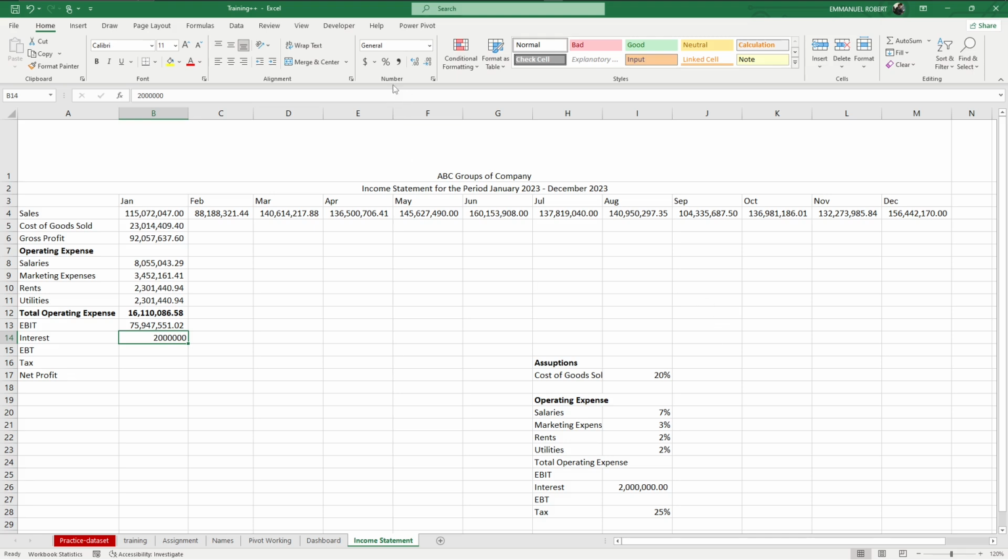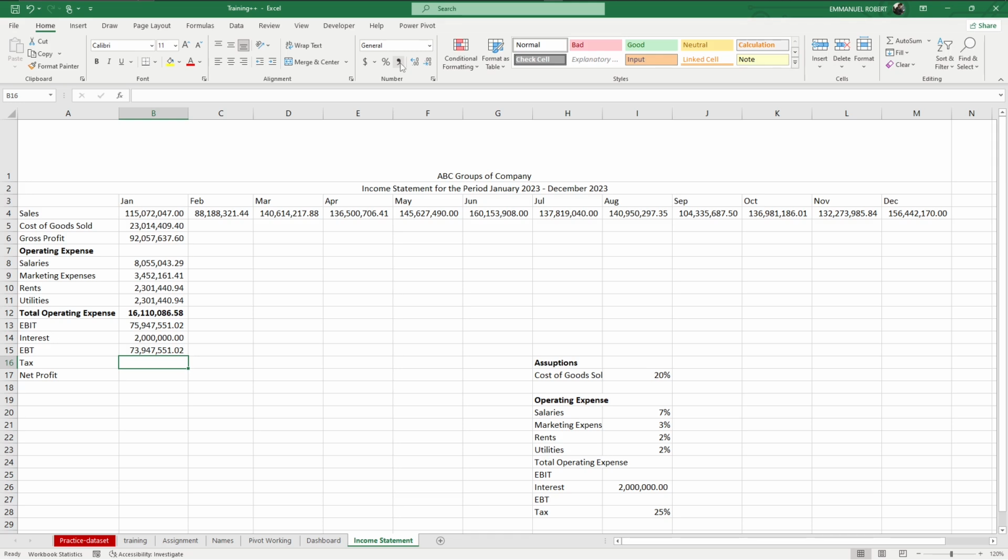So we now have our interest here. Earning before tax will now be equals to earning before interest and tax less the interest deduction. Then our tax, I say our tax is 25%. And what do we tax on? We tax on our operating income, which is this earning before interest and tax.